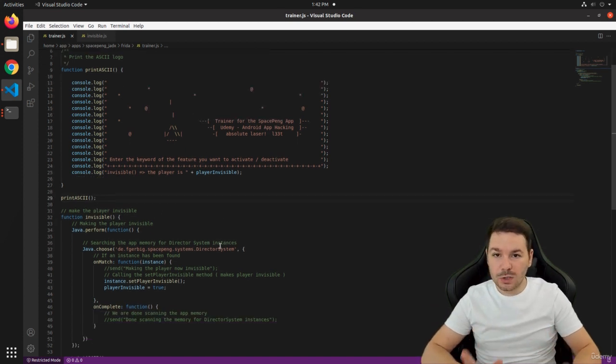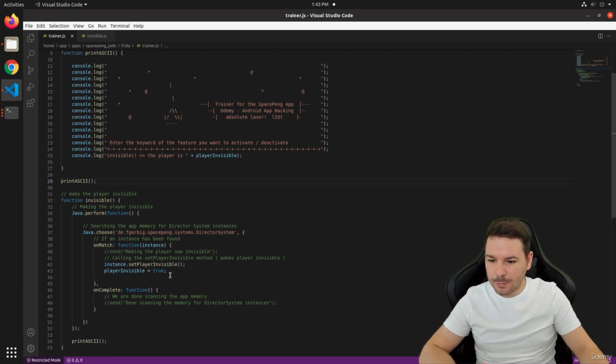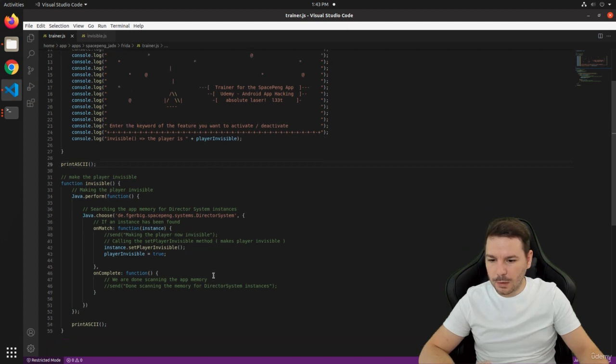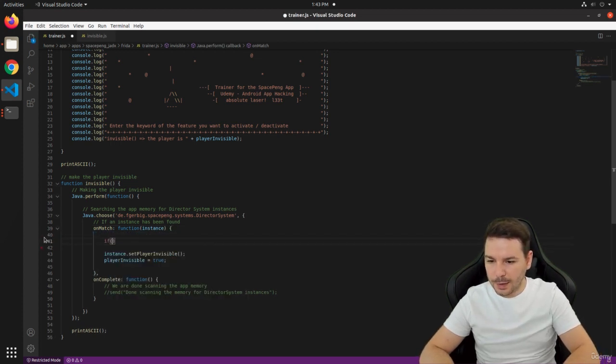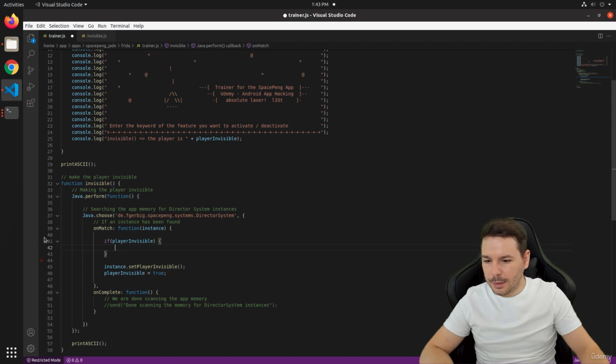Okay, and then we can also play around even further. For example, we've also got a function setPlayerVisible. Let me clear this one here real quick. If the player is invisible, then we can call the instance method setPlayerVisible.